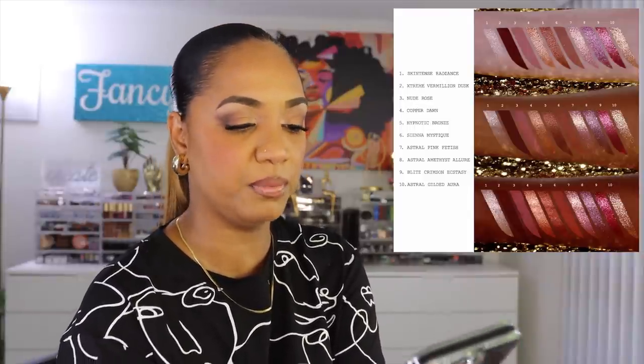Moving on to one I'm not interested in even remotely. This is the Pat McGrath Labs Mothership 11 Sunlit Seduction palette. I'm gonna say it — what is this? This is just Divine Rose Five at this point. It looks like every single other Divine Rose palette. Divine Rose was number seven so we're up to 11 — it's literally Divine Rose Five. This is just a more saturated, deeper version of the Divine Rose palettes she's been releasing non-stop. It's been repetition with like two shades swapped out.